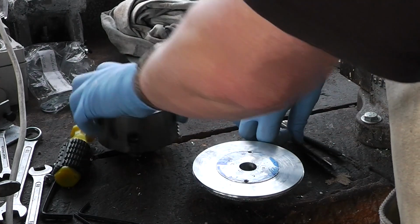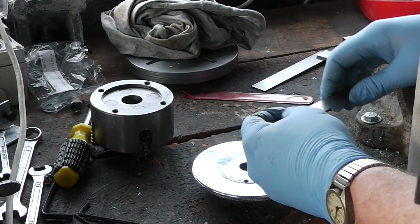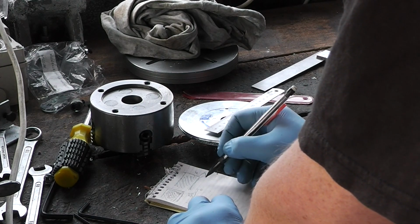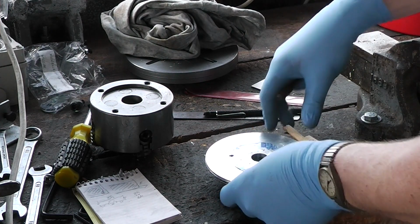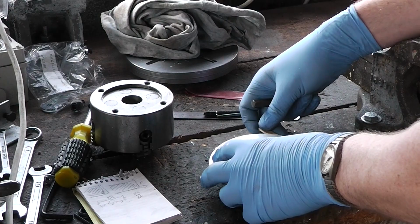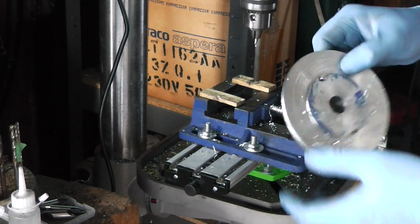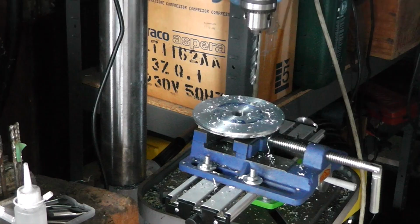What's the centres for these? Looks to be 84 millimetres. 84 is a bit random. Yeah, which I know to be 20 millimetre. So if I had a mill, I'd just chuck this up in the mill and use the digital readout to make it all nice and accurate. I'm not mucking around spinning wheels all day. I'm just going to take this out and move it.